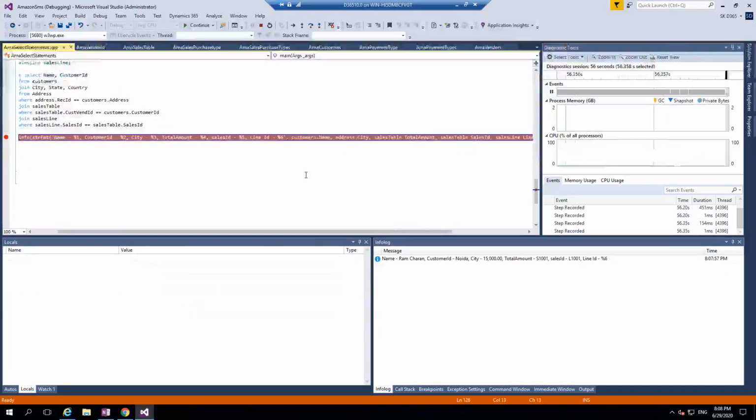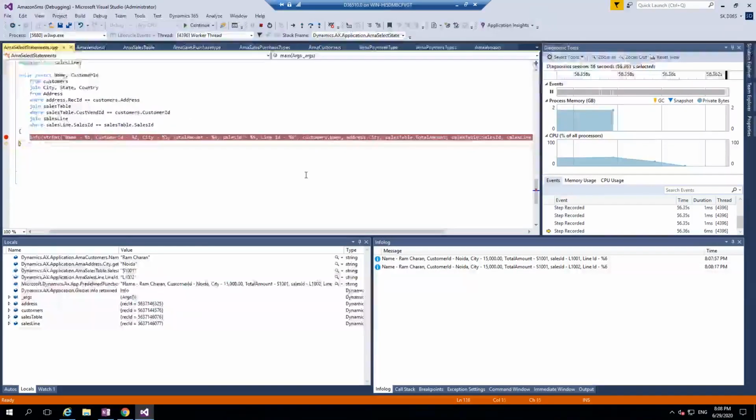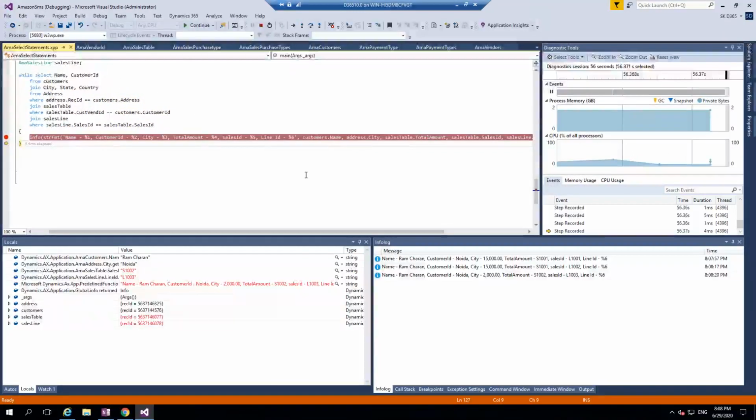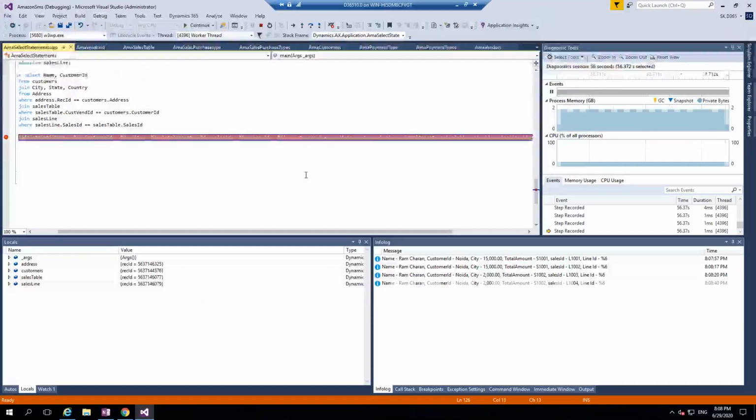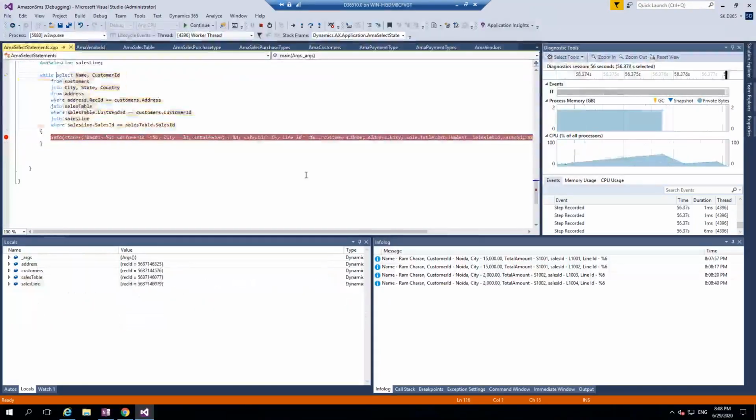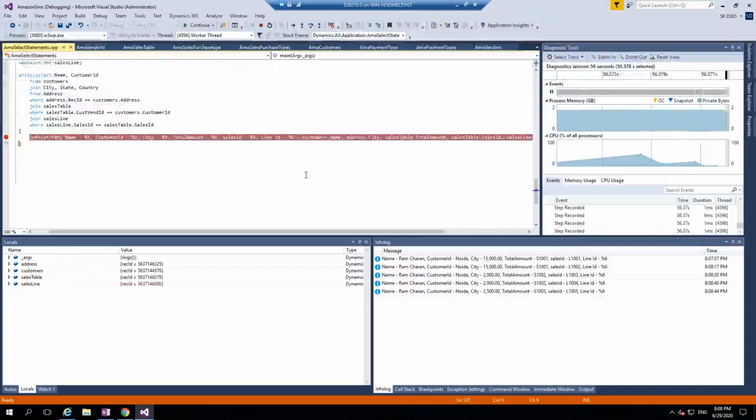Okay, and similarly it got one more record. But okay, don't think, because we have taken the line ID, but remaining all you can find them as duplicates. Those are not duplicates. Okay, because we have applied the inner join, we got one customer ID, and for that one customer ID we have number of lines, which is why we are getting the records in that fashion. Those are not duplicates. You can see the line ID.